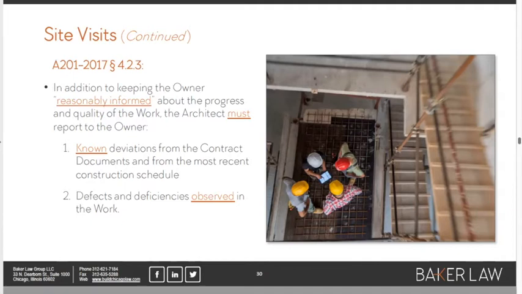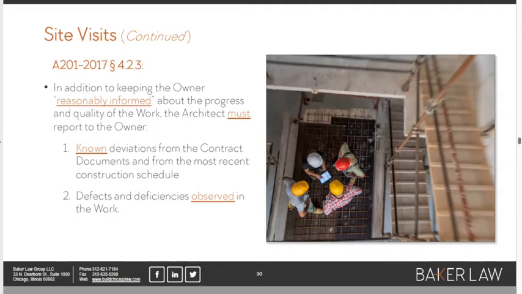And there's no obligation here for the architect to provide a written record, right? I'm going to get into in a little while when the architect needs to produce a writing, when they don't. There's nothing here that says that site observations have to be reported back to the owner in writing. But it's still a pretty good idea for a design firm, because you do have an obligation to keep the owner reasonably informed. And if you ever get into a disagreement over whether the architect did it right or wrong, if everything is verbal, it's going to be a big he said, she said.